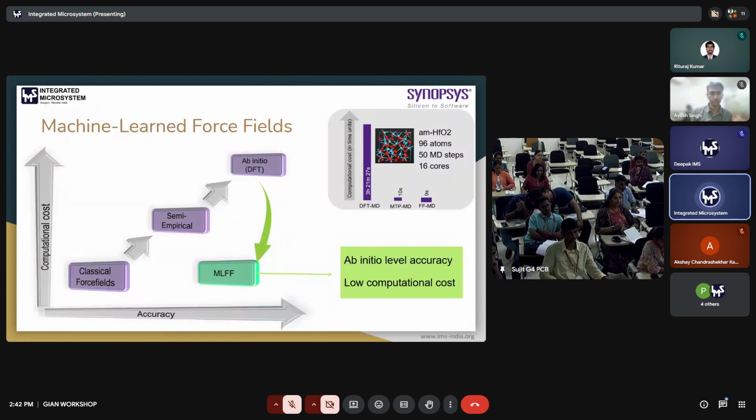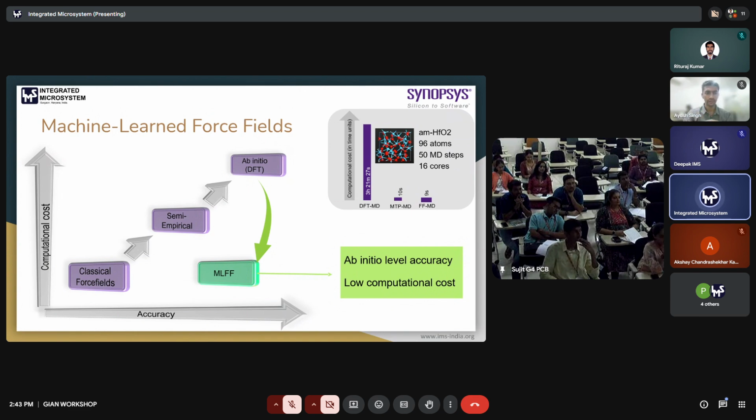Then we have a particular mapping of how the accuracy is proportional to the computational cost. When we are dealing with a classical force field, we will have the least accuracy, but the computation time, that is the simulation time, would also be quite less. When the size of the structure increases, we use the semi-empirical based approach, either extended Huckel or Slater-Koster.